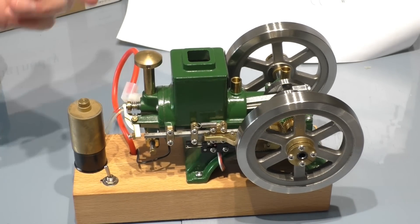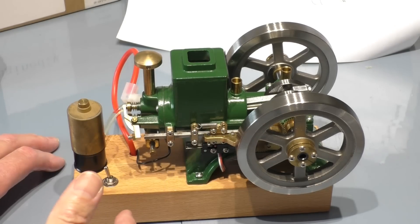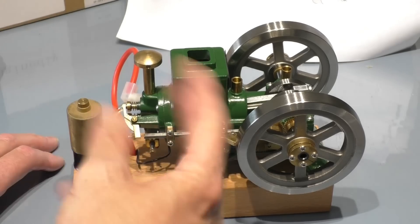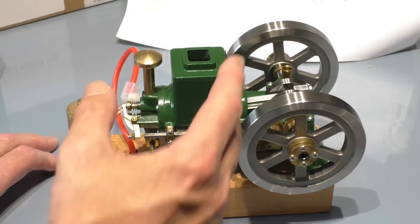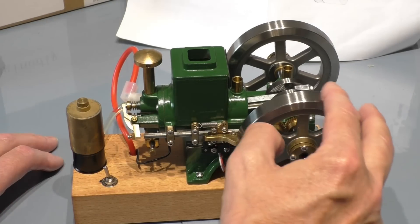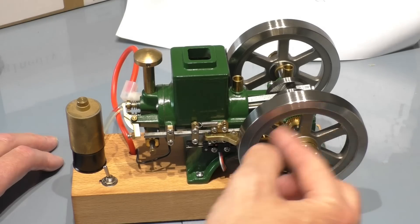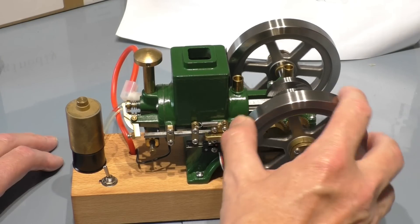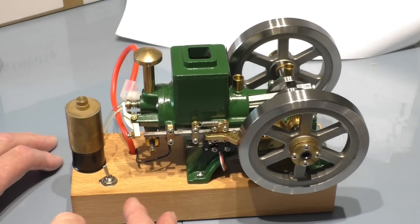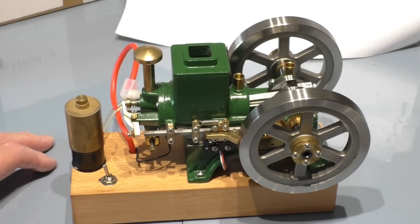You just get free-running strokes, assisted by the mass of the large flywheels. When the engine is running, you'll notice it'll free-wheel for normally five or six strokes, then fire maybe once or twice to get the speed back up — kind of like that. That's quite normal — that's why it's called hit-and-miss, because it's only firing on alternate strokes. When you apply a load by putting drag on the flywheel — as when connected to a generator — the governor doesn't expand as much, and eventually the engine fires on every stroke.